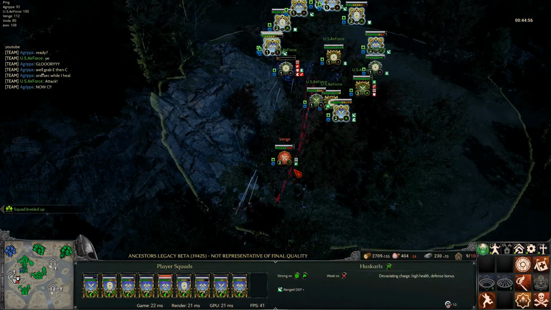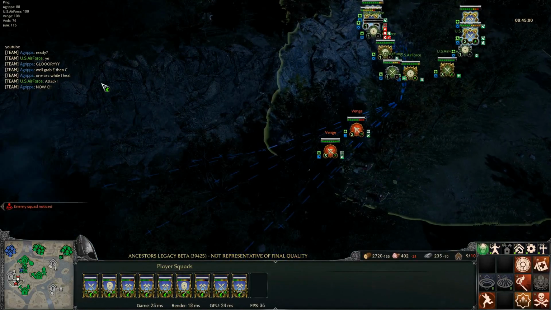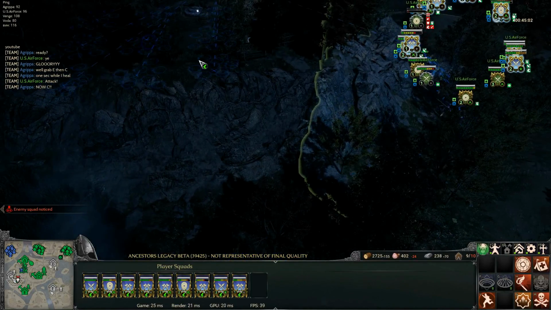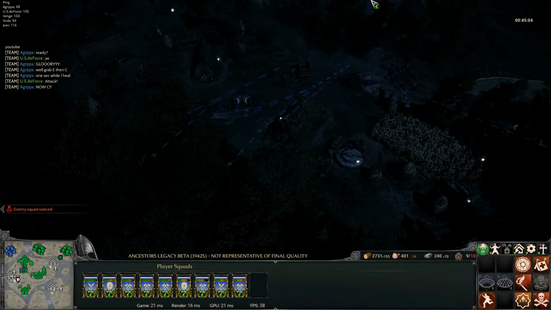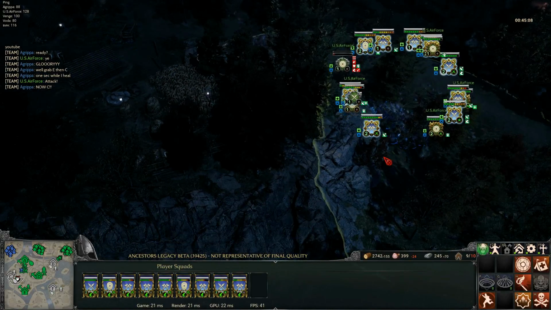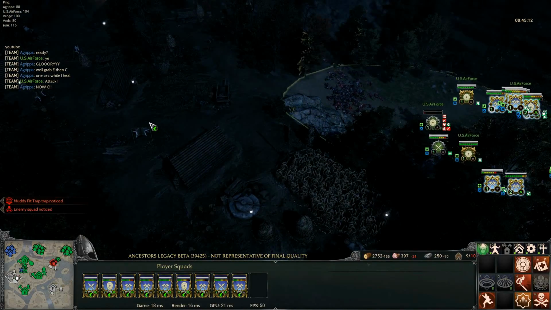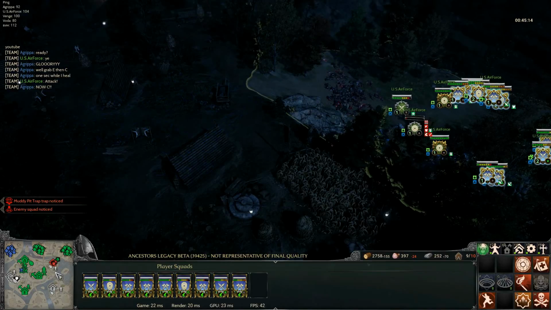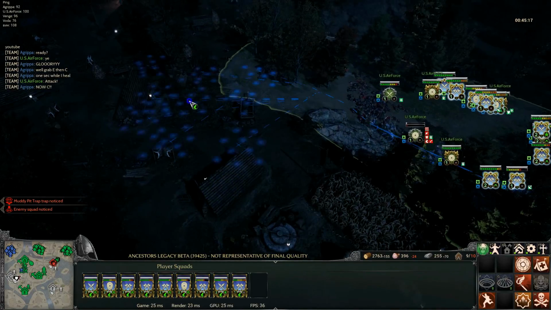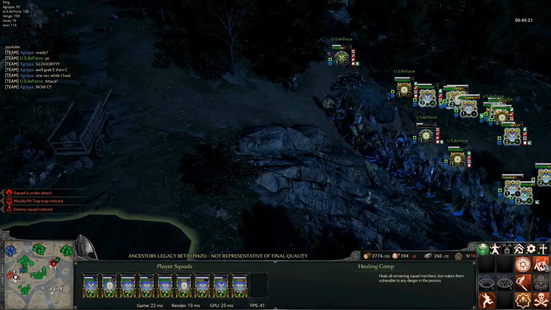Go. Slither! We're gonna retreat. Over there. Come on, come on. That way. Still got that enemy squad over there. That's so frustrating. Oh, and we just activated a trap. That's gonna hurt. Tender wound.